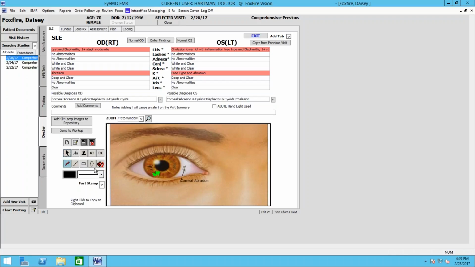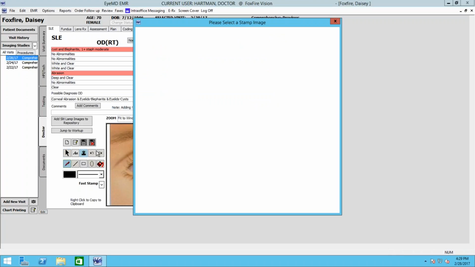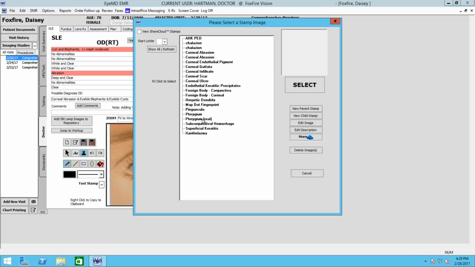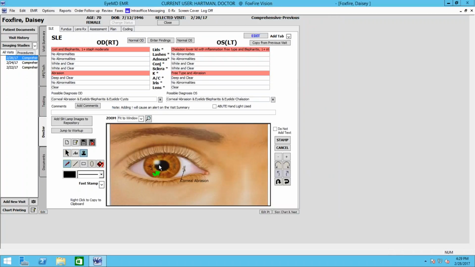So I'm going to show us that again. I'm going to click my stamp tool, and I'm going to find a different stamp this time. Now this one's kind of big, but just to show you, I'm going to click with my mouse just like you would normally click. When I right-click, it labels what it is. And when I right-click again, it draws a line to the stamp. That is telling me what this stamp is.